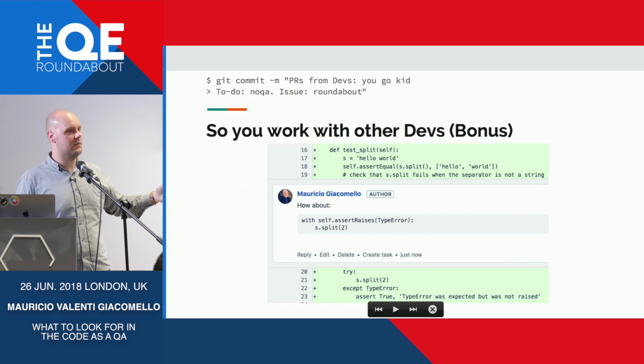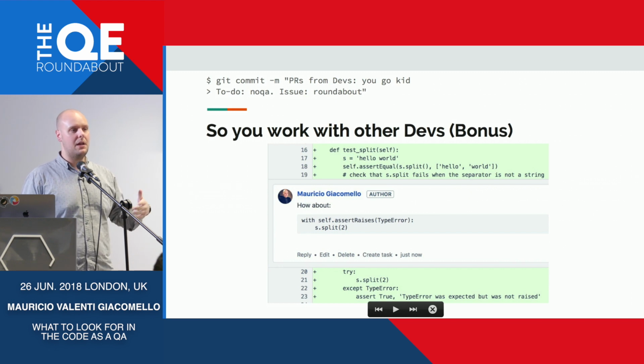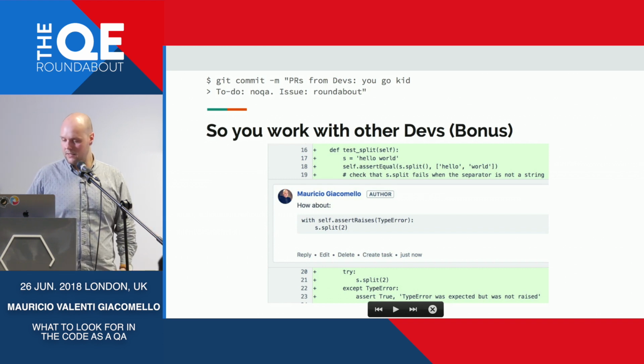So it's nice to read the code and maybe help someone else to learn, because that's how you learn. You write the code and you learn new skills, and then you can help others. So this is when you review code for a developer. That's the kind of thing that you can spot without even knowing how to code.